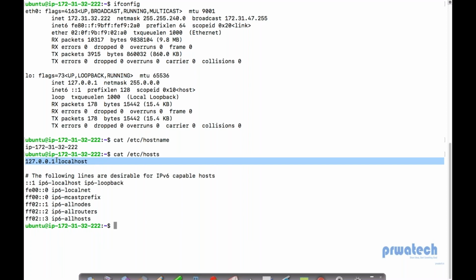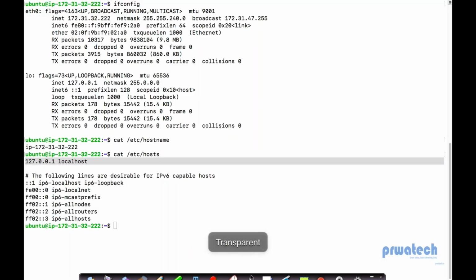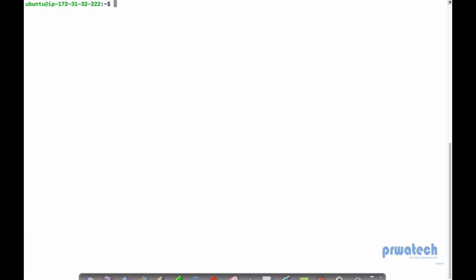So I will create a connection for this localhost because I have a single node cluster. I don't have this many instances available. Currently this is just one instance. Now my commands are these. SSH. First I will create my secure key, which is ssh-keygen, key generator, -t. And now I will give my method to create the key generation. There are multiple methods: MD5, DSA, RSA. Okay, I'll use RSA to create this.